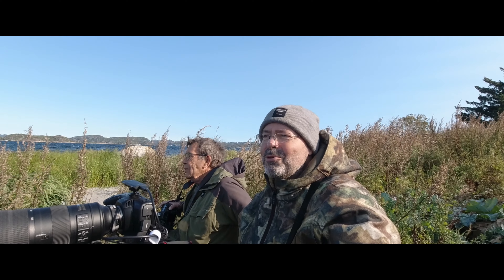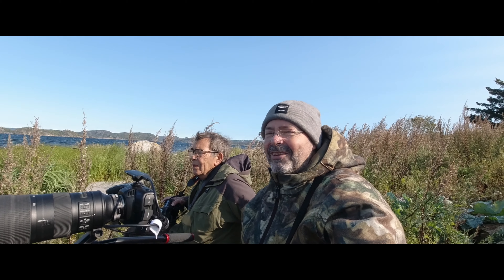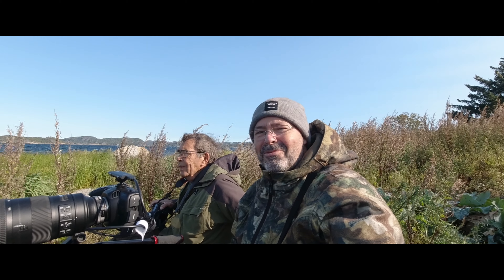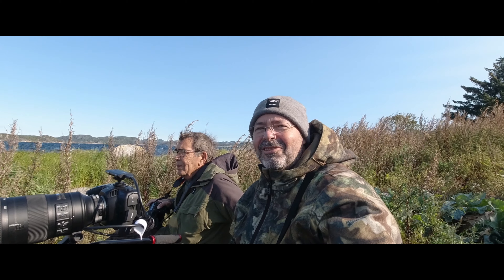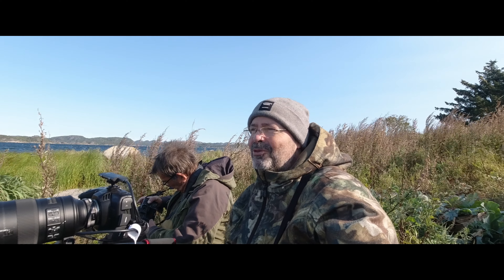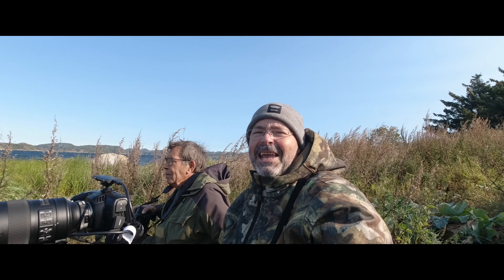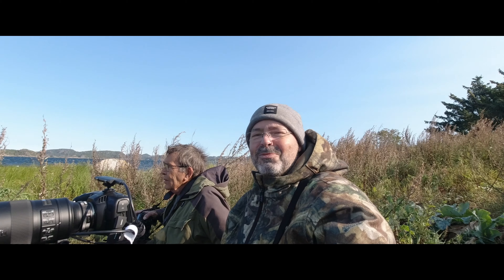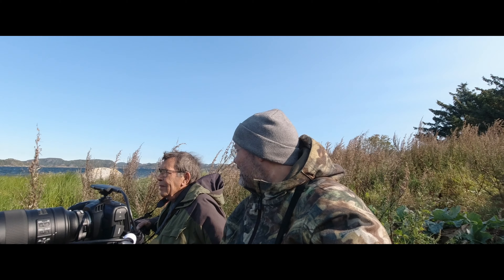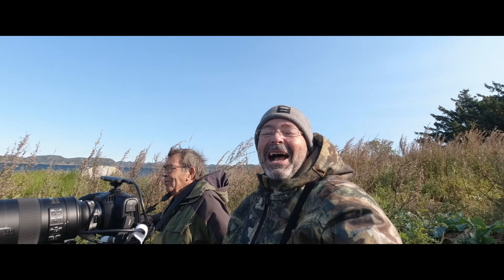We found a beautiful place to observe and film some of the birds down at the seashore, together with my father. It's a really, really nice place to come and do bird photography or just observe birds like we do today. This is the place I advise everyone — if you can, come to Mølln and you will certainly enjoy it, like me and Papa do today. Both of us are having a great time.